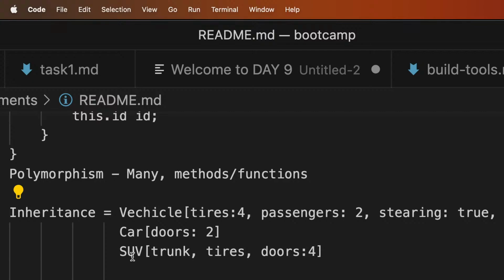When you are creating an SUV, a descendant of car, you can see it has a big trunk, that is trunk type, big. And then tires, maybe this time around you have 4 tires. If it's 4 tires, then there is no need of adding that property. Then doors, the doors must be 4. For every vehicle, they have doors too, right? So doors, maybe a minimum of 2, but for SUV, the door is 4. You can see it.